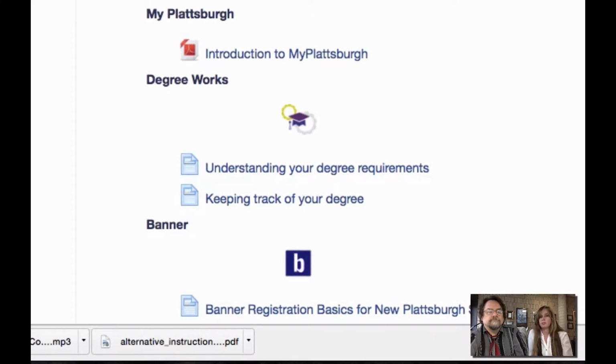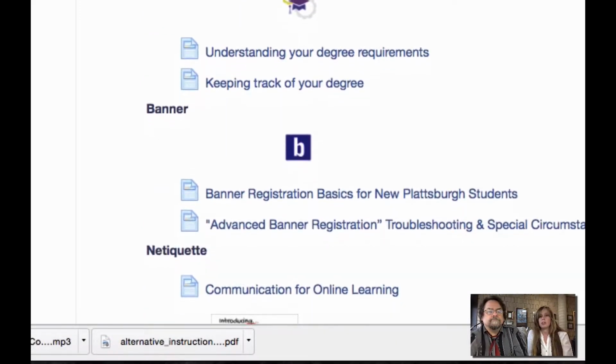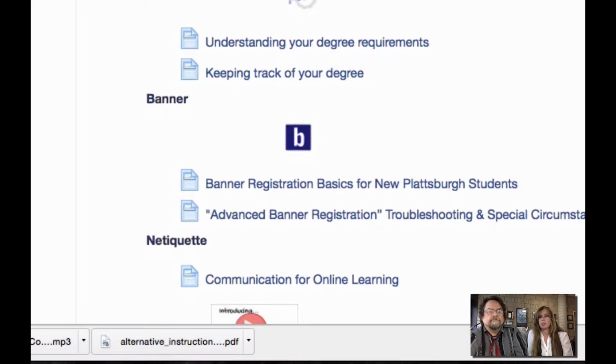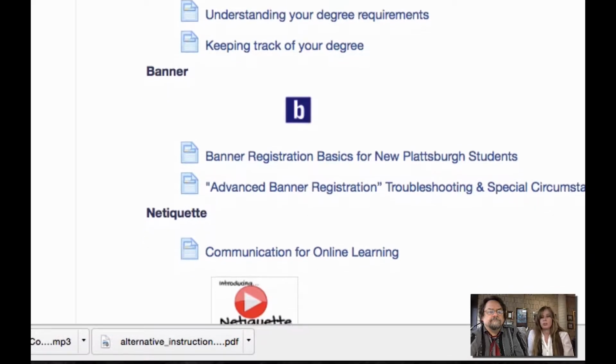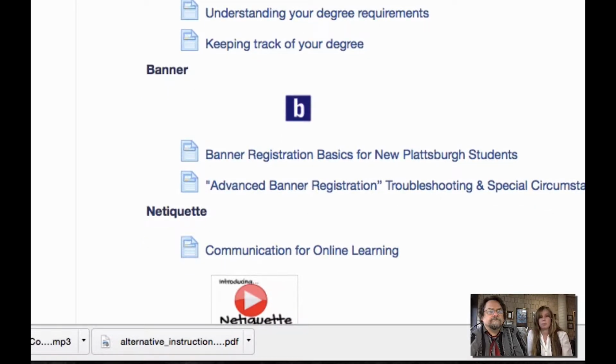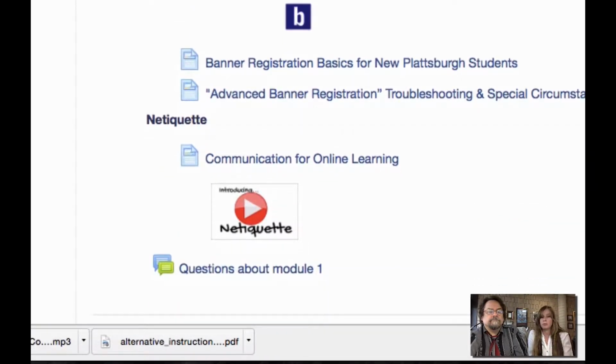I find that as I deal with online learners, very frequently they have not become familiar with DegreeWorks, which is an amazing program for them to get comfortable using. It allows them to really take control of their time here with us at SUNY Plattsburgh. It also shows them how to get comfortable with Banner, how to register for classes, how to do a course search. Also very important for them as distance learners to become comfortable with.